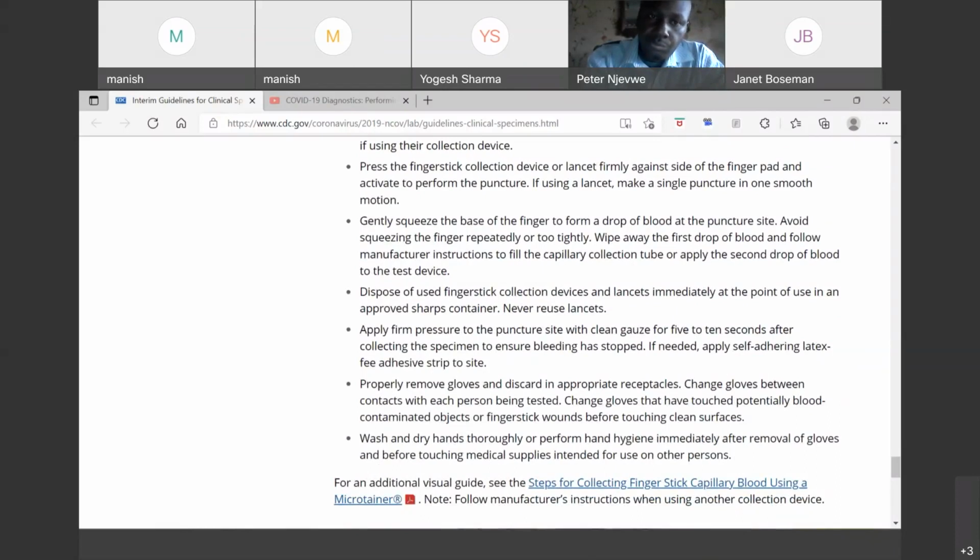Gently squeeze the base of the finger to form a drop of blood at the puncture site. Avoid squeezing the finger repeatedly or too tightly. Wipe away the first drop of blood and follow the manufacturer's instructions to fill the capillary collection tube or apply the second drop of blood to the test device.